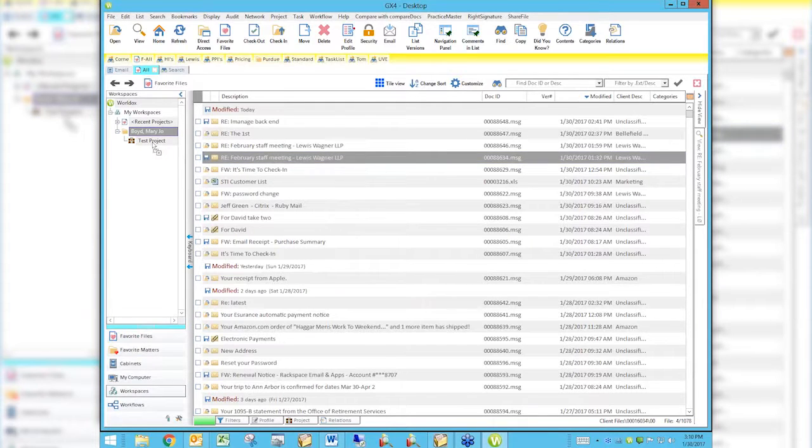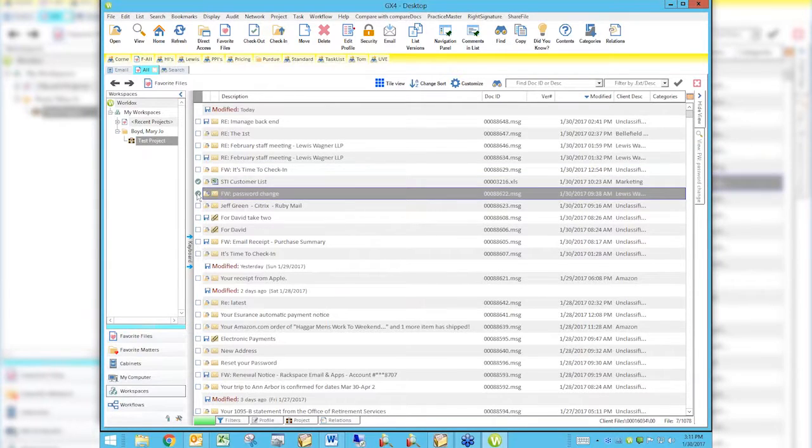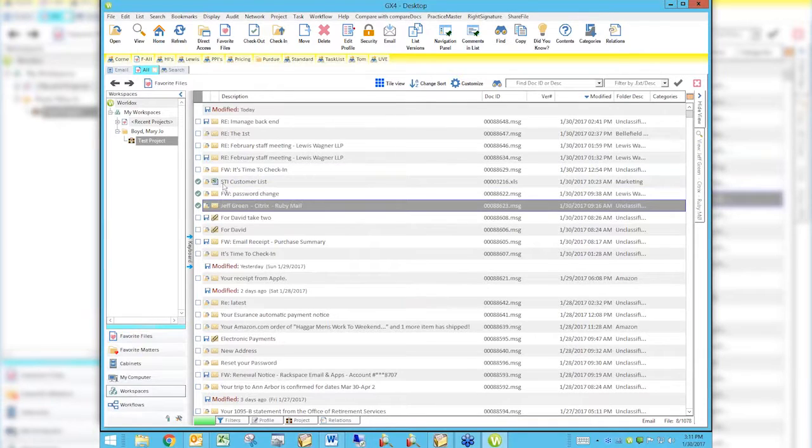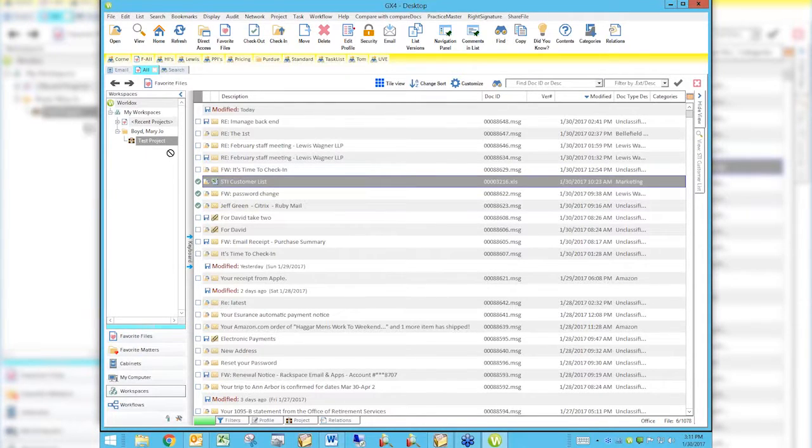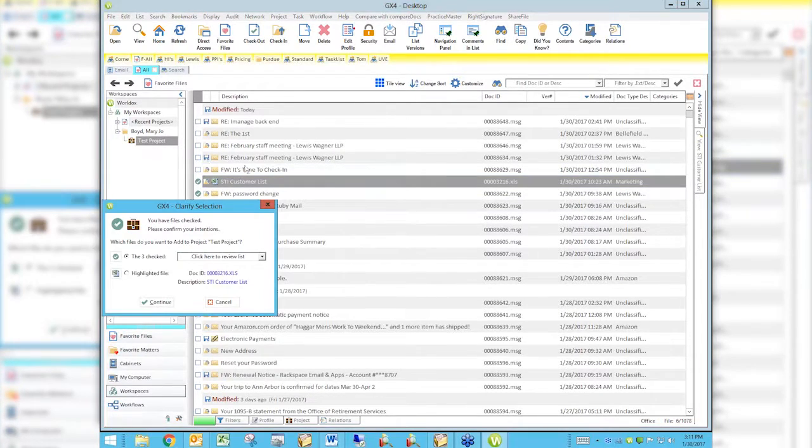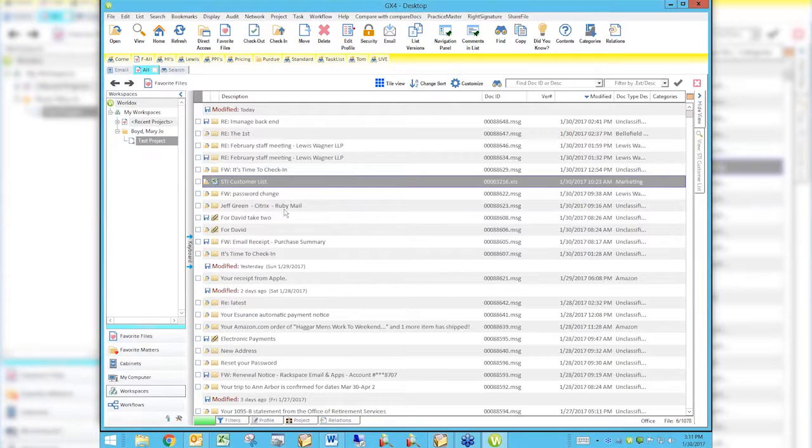Now I can start getting files from anywhere. I can go into direct access search, I can go to my favorites, I can grab files from whatever section, bookmarks, whatever I want, and drag those in there. I'm going to make this stay open here for a minute. So now I'm going to drag a document into my test project. I could pick and choose some other things here, and I can drag them into the project.